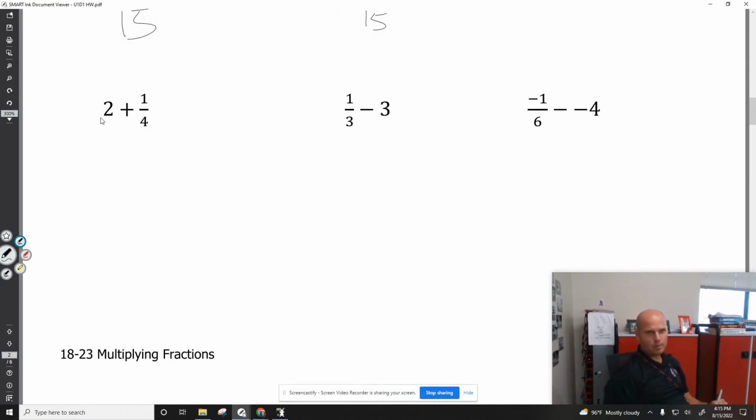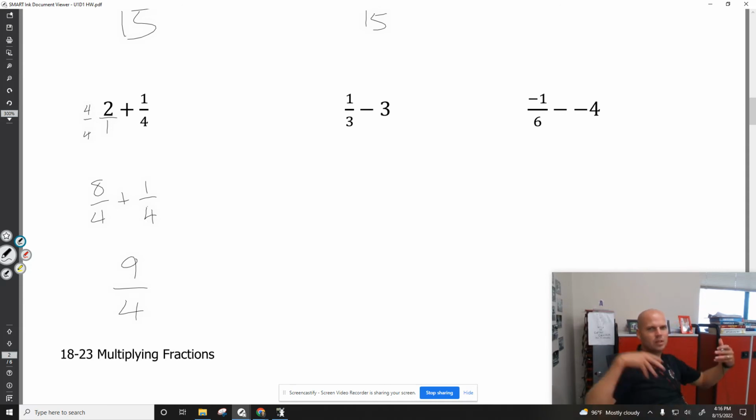If you have whole numbers, 2 whole pizzas, I don't know. Cut them up. I got 8/4 of a pizza. Oh, you got 1/4 of a pizza? We have 9/4 of a pizza. 9/4 of a pizza is the same as 2 1/4, but you don't have to write it as numbers next to each other. We don't like doing that in these more advanced math classes because it gets confused with multiplication. So we like to keep them as what you have been told is an improper fraction. Nothing improper about it.